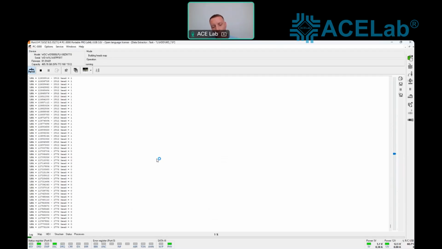That's why for each part of information, you can understand the real location, and you can decide, is it good for you to read this part of user data, or maybe it's necessary to skip it and start reading of another folder or another part of user area.